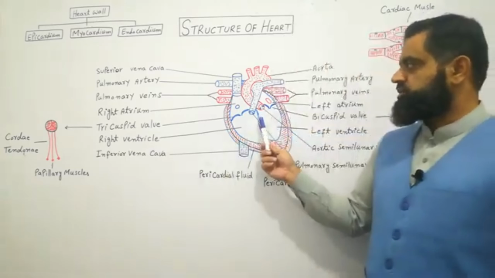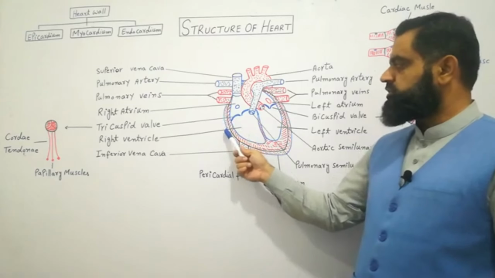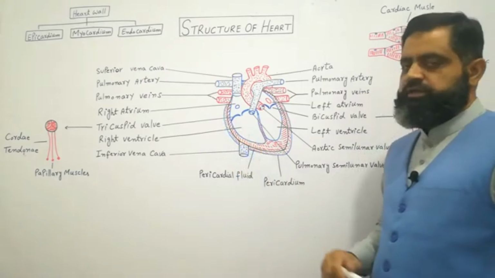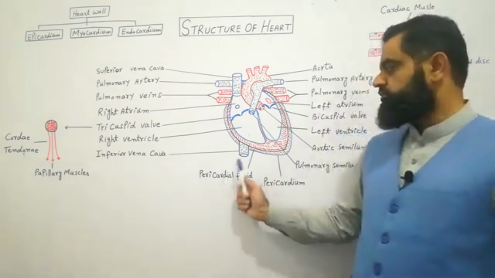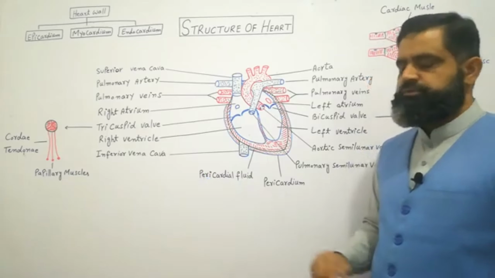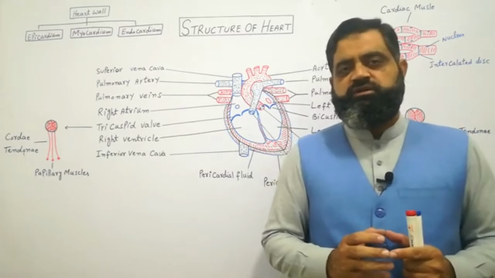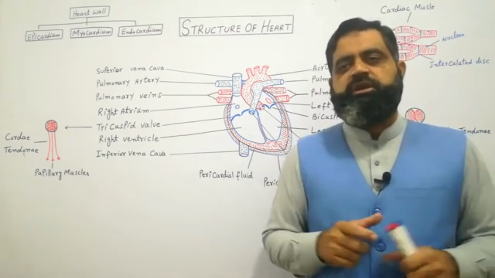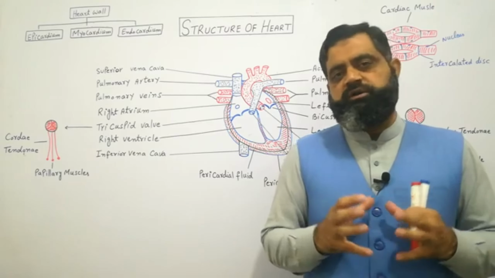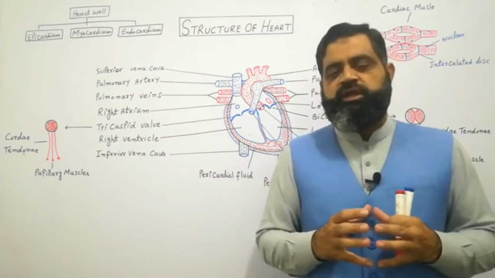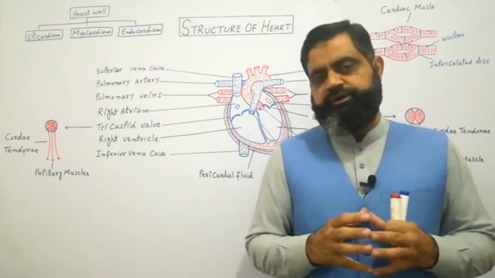This is the cross section of a human heart. Our heart is enclosed in a membrane-bound connective tissue known as pericardium. Pericardium covers our heart and contains a fluid known as pericardial fluid. Pericardial fluid protects the heart walls from friction, while pericardium, the protective membrane, protects the heart from too much expansion during the heartbeat. So pericardial fluid and pericardium both perform the function of protection of our heart.